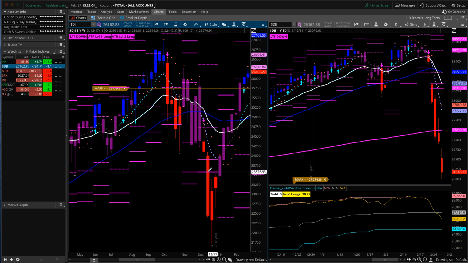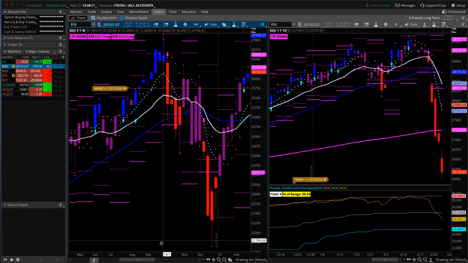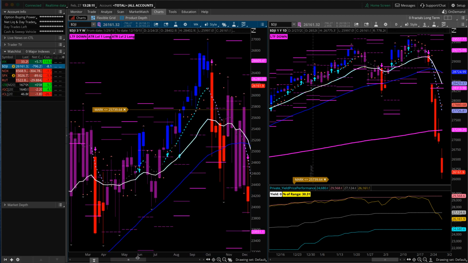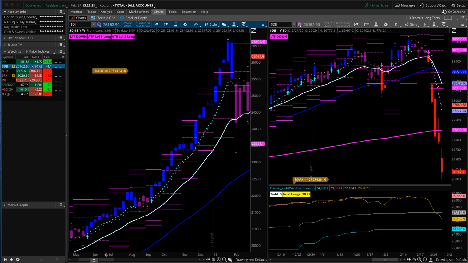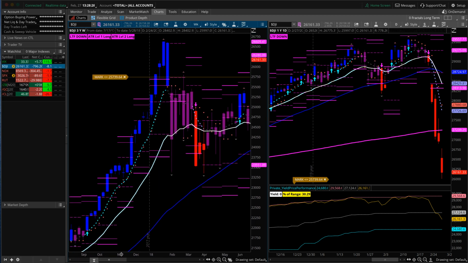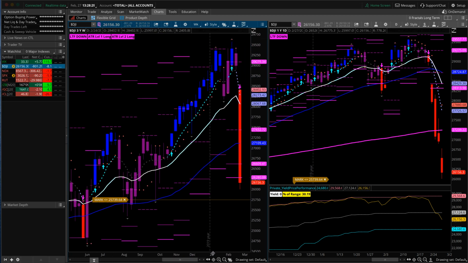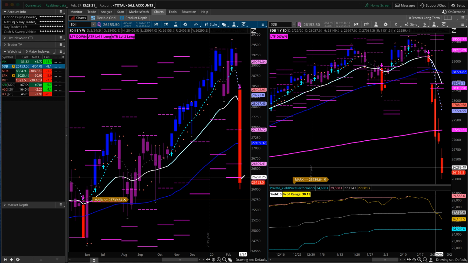They work in most cases, but when they don't, that's when you need to open your eyes, because that means something else is going on. Ordinarily those levels should hold. I'll let you take a snapshot of this, and you can review those levels later at your leisure so you can understand how important those levels are. So what we're looking for is we want this market to hold here. If it's going to be healthy, we want it to hold here and recover.